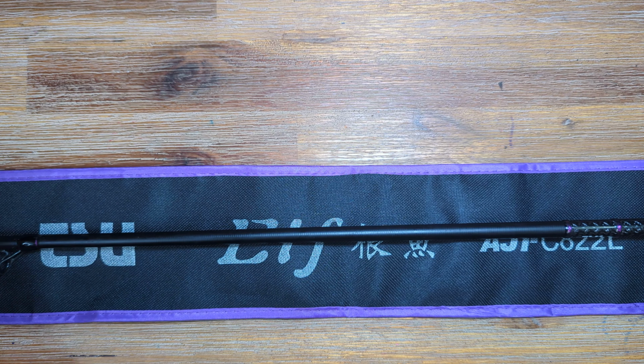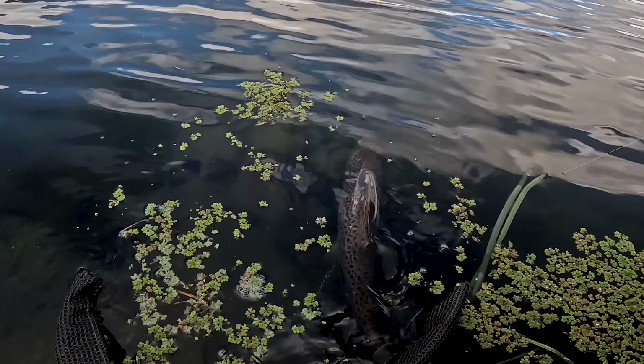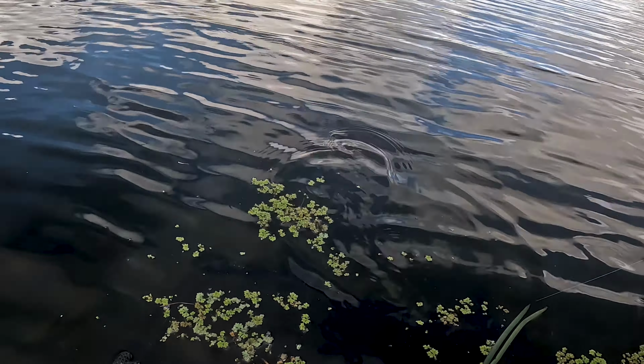All right, we've taken enough happy snaps. Let's see him go. He looks like he's pretty energized. We got that lure snagged up on the net. Come on, buddy. Look at those beautiful spots. Come on, buddy, off you go. Yes, you little legend.